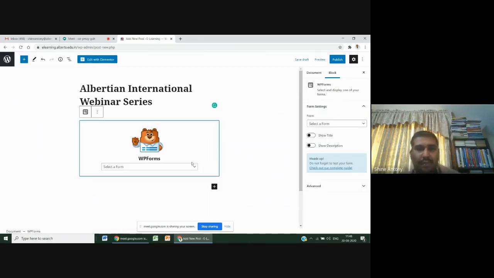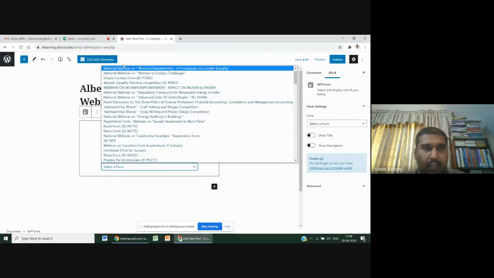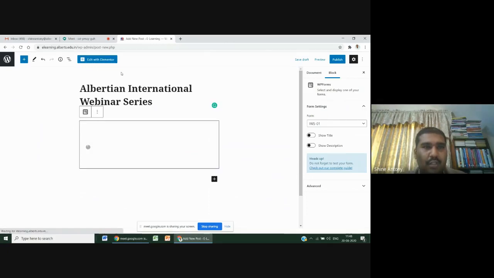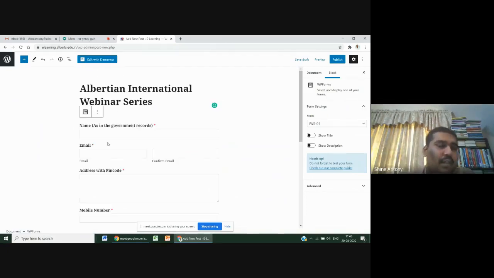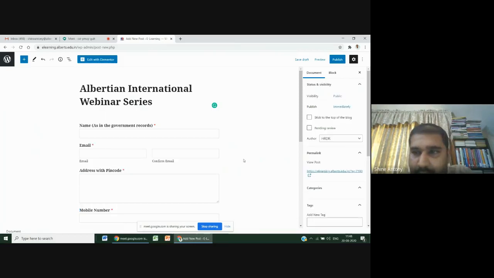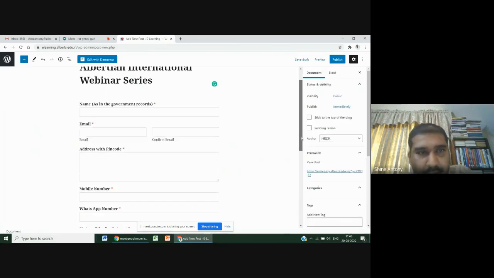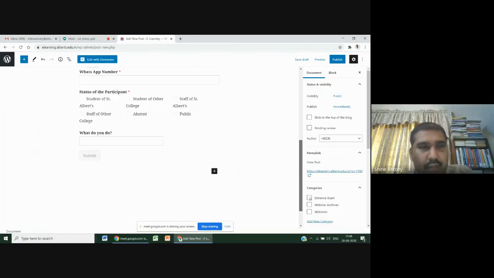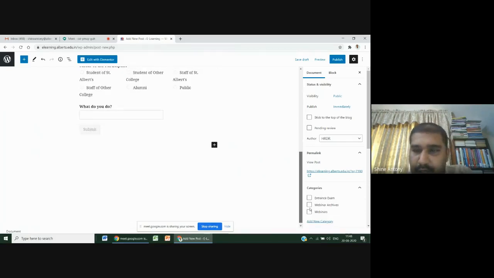So this is the WP Forms, and from the form you can select IWS01, which is my form. It will show a lot of forms that are already created, and from those you can select your form. I have selected the IWS form.